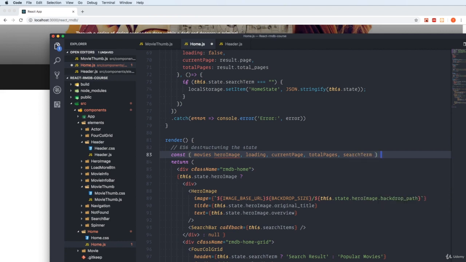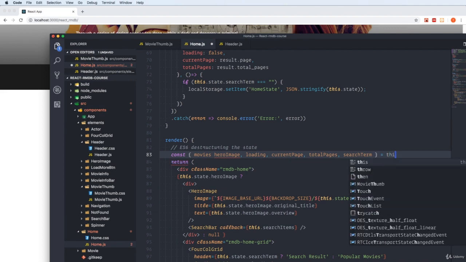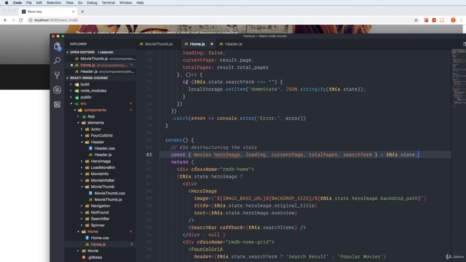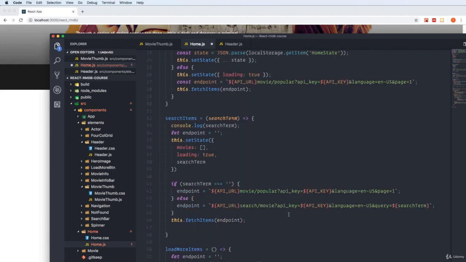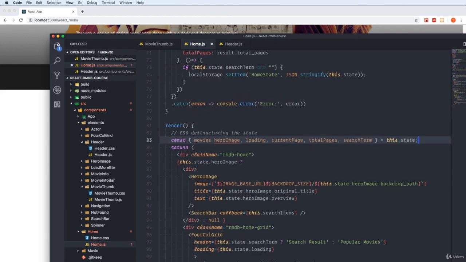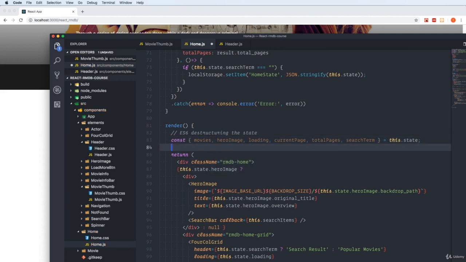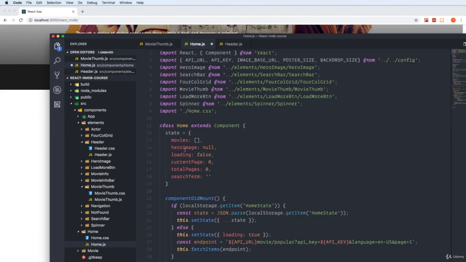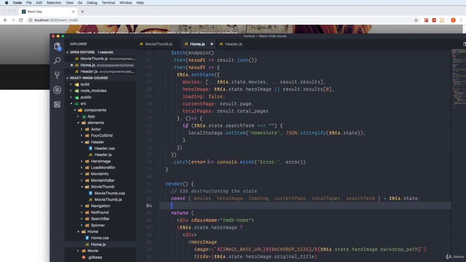And then you do equal and write this.state. And what this will do, it will take all the keys in our state and create a const for each of them for us to use. We should have a comma there also. It's also important for this one that these are the exact names as the ones in the state.